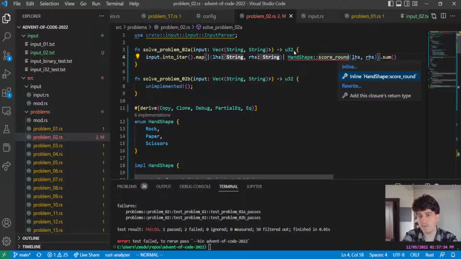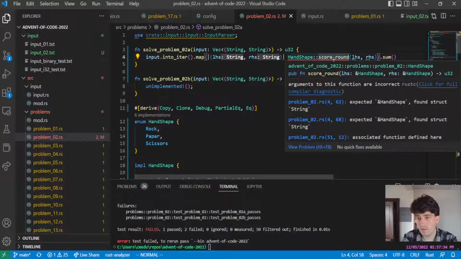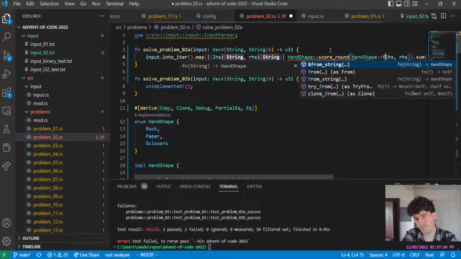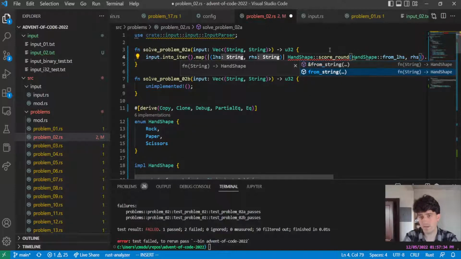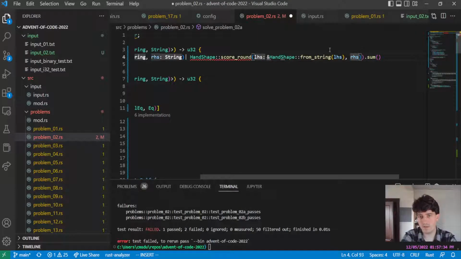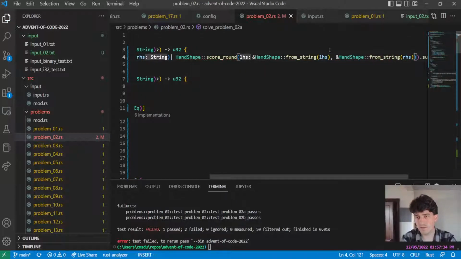Handshape score round. What's the issue? Arguments of the function are incorrect. Oh, it would help if I actually parsed the thing. Handshape from string LHS. And same story here. Handshape from string RHS.